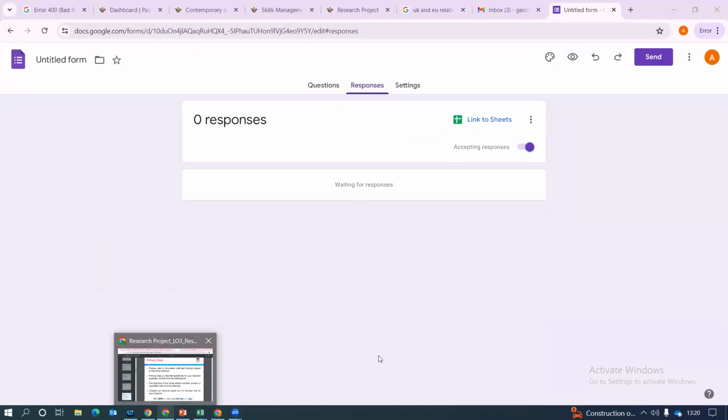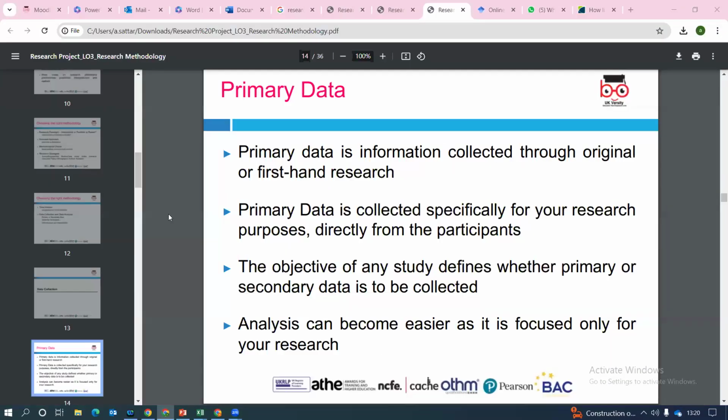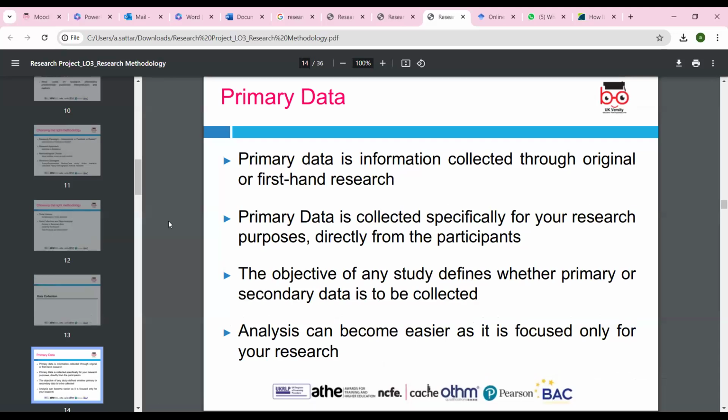That's quite a good way. There is another tool we discussed in the literature review: SPSS software, in which the data can be analyzed. SPSS is provided by IBM, International Business Machines, and you can use mean, mode, median, correlation, chi-square, and ANOVA. These are all different tools. Descriptive statistics we can use for analysis purposes.